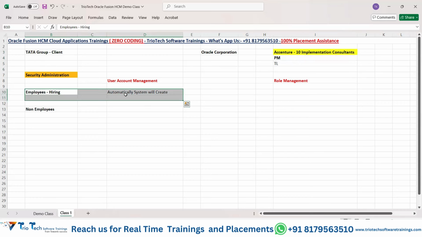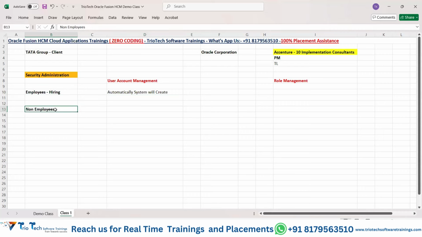Now, even if I explain it, you won't understand, because if employee hiring happens, a lot of pre-configurations have to be done in core HR. But I'm trying to make you understand. In user account management, for employees in the client organization, the system will automatically create a user account when hiring happens.